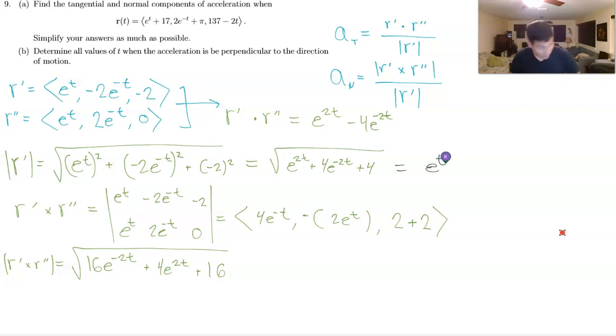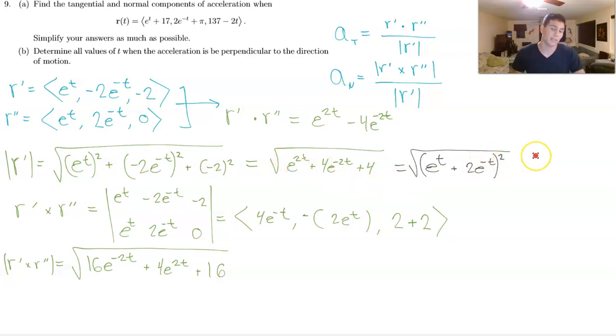It's the square root of e to the t plus 2e to the negative t, squared. And what I mean by a guess and check method is, okay, so you see that you have 2t up here and negative 2t. So you know when you have that, for this to be a perfect square, assuming it is a perfect square, there has to be some way for an e to the t to turn into e to the 2t. Okay, so then you know that it will start off with just an e to the t. And then you also know that we have a 4, so you're going to have to put a 2 in front of one of these guys. Okay, and you could bet that the 2 should go in front of this side because there's a 4 here, but there's no 4 over here.